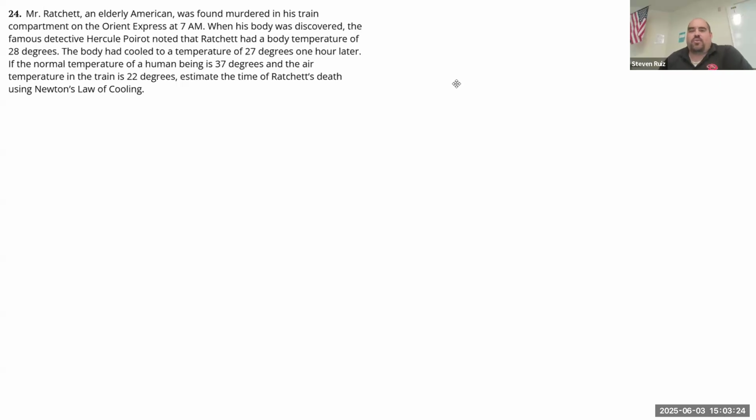All right, so what does Newton's law of cooling say? It says that the rate of change of temperature with respect to time is proportional to the difference between the temperature of the object, so the variable temperature of the thing that's either cooling down or heating up, and the temperature of the room, or the ambient temperature, which needs to be constant for us to think about Newton's law of cooling.